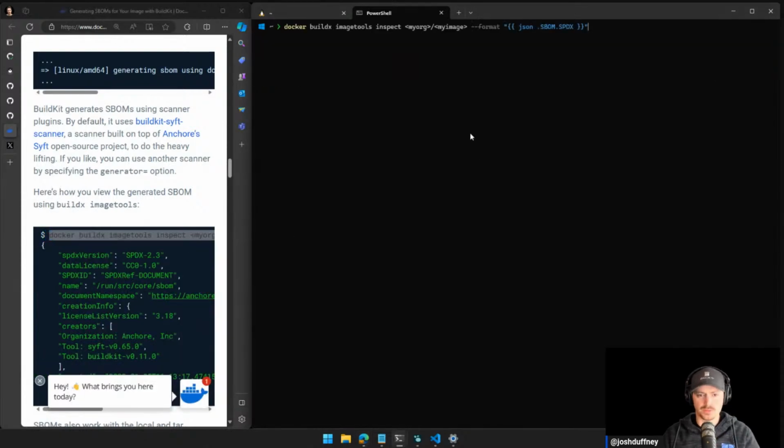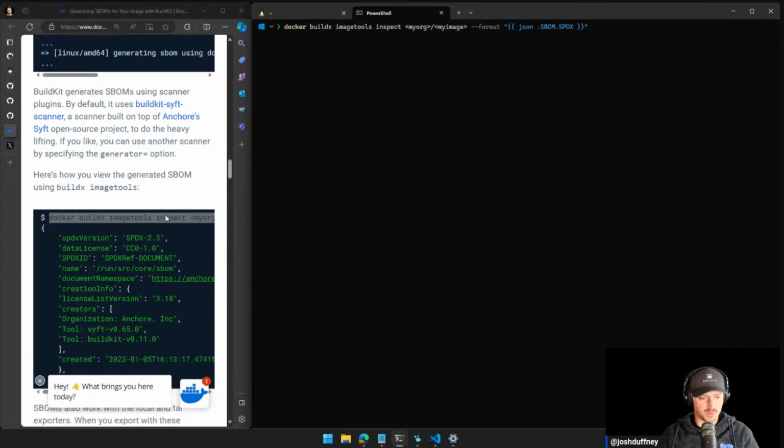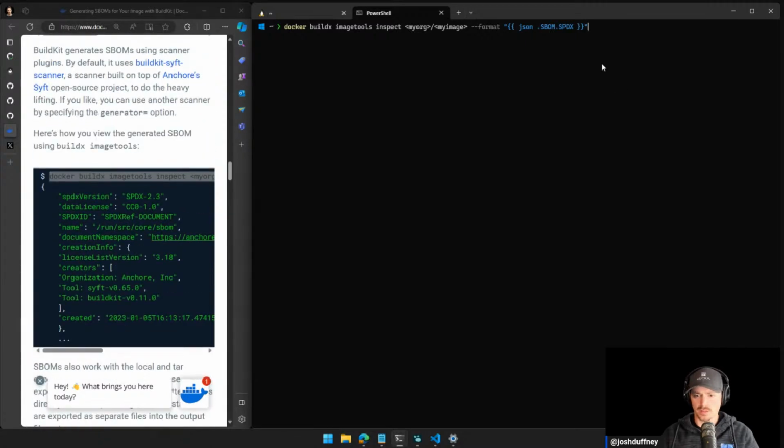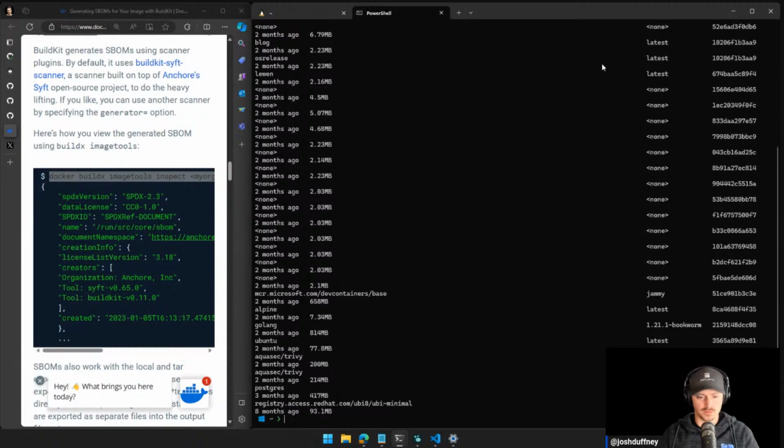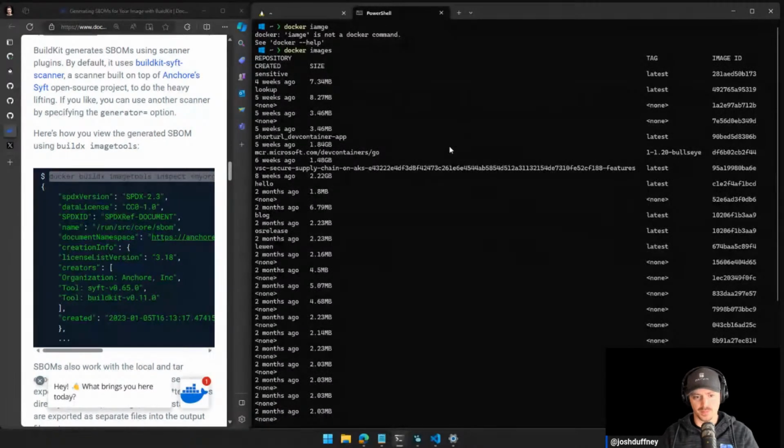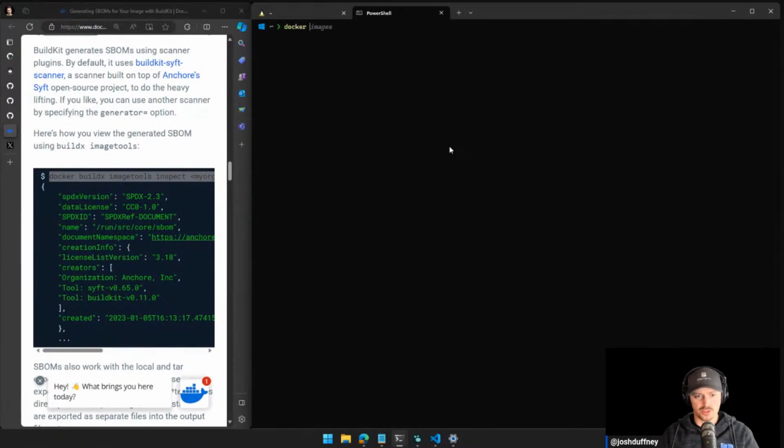What's this do? Image inspect. Here's how you generate an SBOM. Okay. I have that in here though. Here. Let's change into that repository.